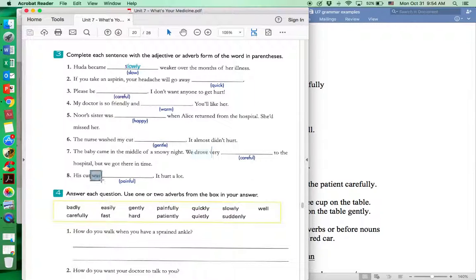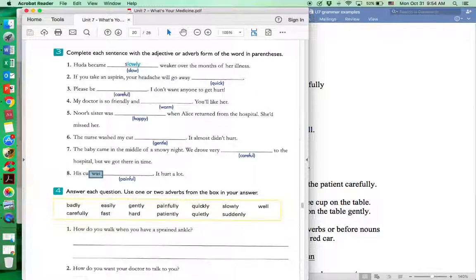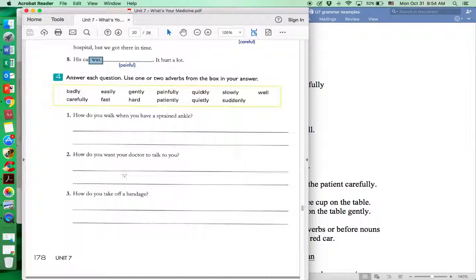We have a be verb, not an active verb. Don't be confused with "cut". Cut is also a verb, but we would never have a present simple verb or a base verb followed by a past tense be verb. So this must be a noun, and you can also tell that by looking at the word before it. "His", that's a possessive adjective. So we have "his cut", this is a noun. "Was", that's our verb for the sentence. So it must be "painful", an adjective. Right? Going on to some of these examples.